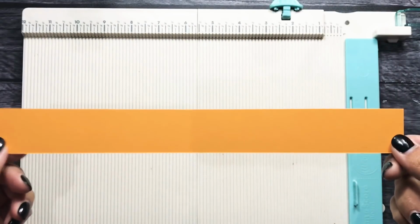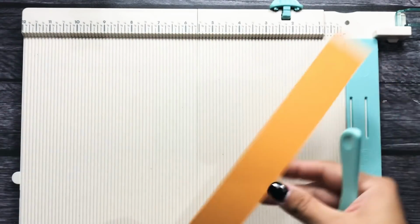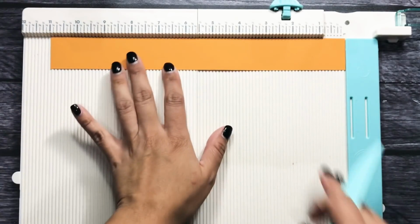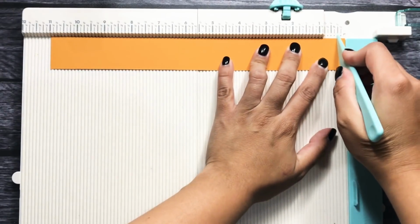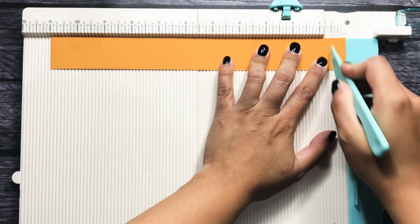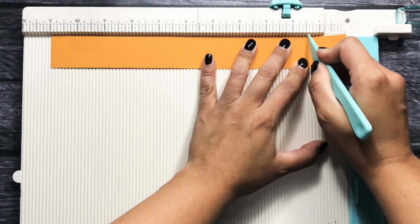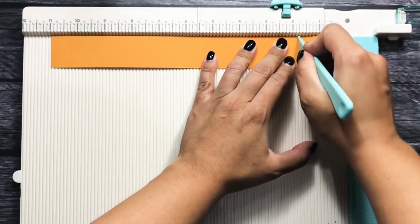First off, I have my orange piece of Recollections cardstock. This is cut down to 1 1/4 by 11. And I'm gonna go ahead and start scoring every 1/4 inch on my scoreboard.